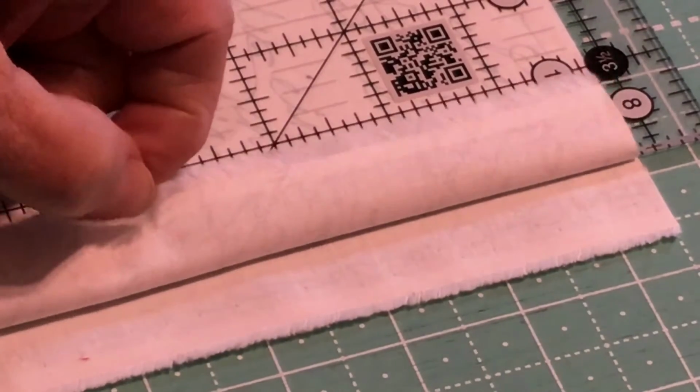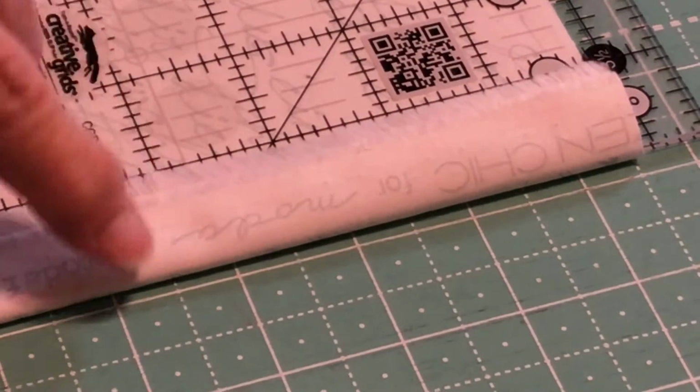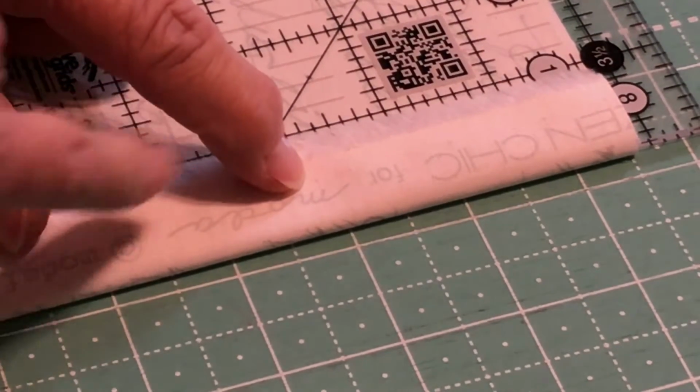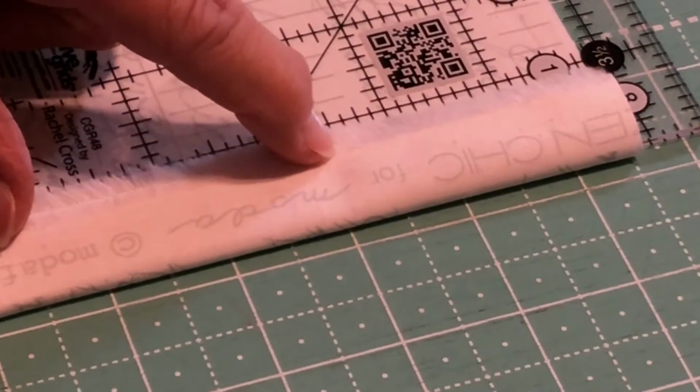That's your selvage. You don't want your selvage in your fabric because you don't want something showing like this on your fabric. So this is where my selvage ends. If you don't know, because this is the blind side here, flip it over. I have not distorted my fabric. It's still on top of each other.